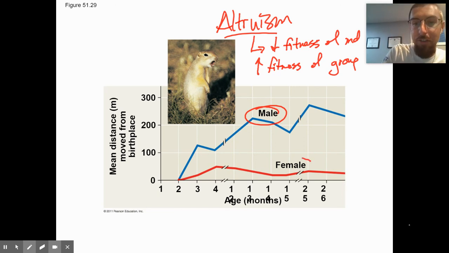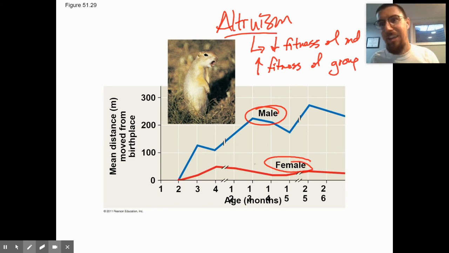However, females tend to not leave the colony. Females tend to stay and accept the new males into their group and mate with them. So females know that if they're out and about away from their colony and they see a predator, they can look around and see how many of my siblings and children are out there, and if I make this call, how many can I save right now? If there's a ton out, they may make a call in the hopes of saving their family relatives.